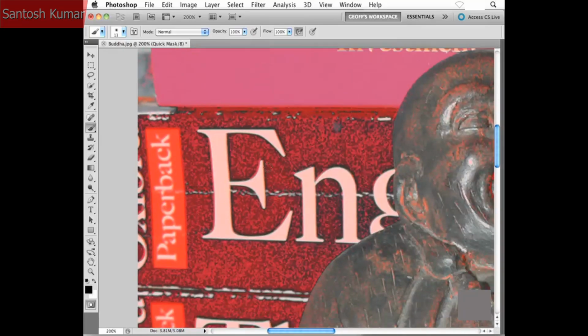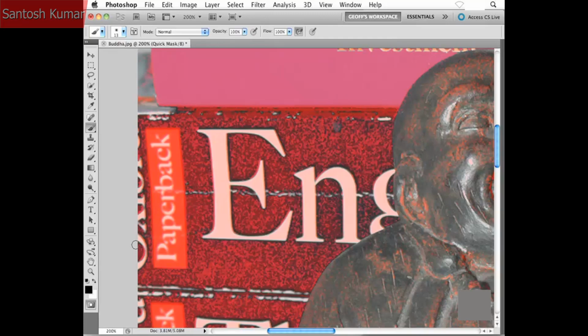So how do I do that? Well, how it works here, and you'll definitely want to write this down because everybody always forgets this. When we paint with black, that's going to add to the red rubylith, thus removing or subtracting from our selection. Let me show you what I mean here.